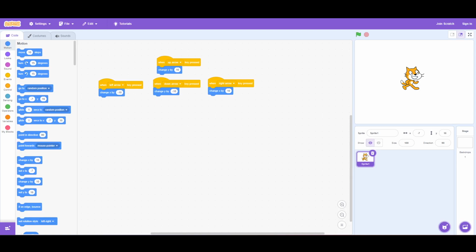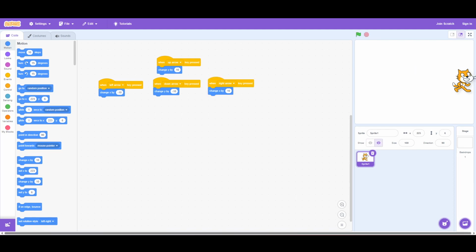You might be finding that this version of movement isn't very smooth. For example, if I wanted to go diagonal, I would expect to be able to press the down and right keys to get down here to the bottom right-hand corner of my scene. But if I do that, all it does is move the character in the direction of the button that you first pressed. The second button press doesn't do anything.